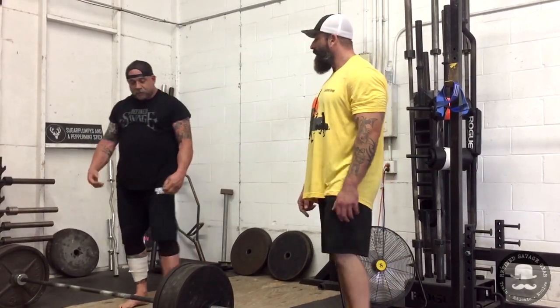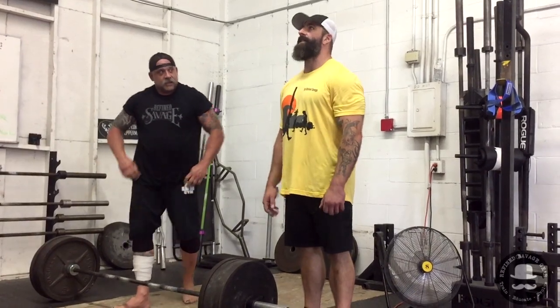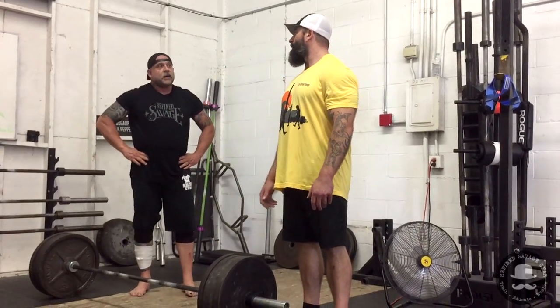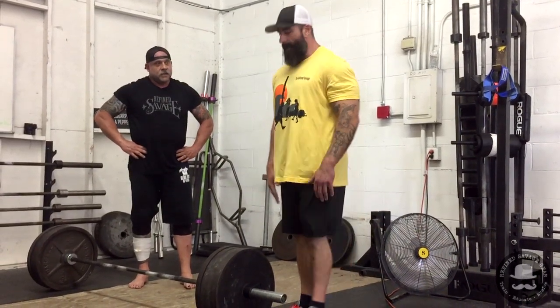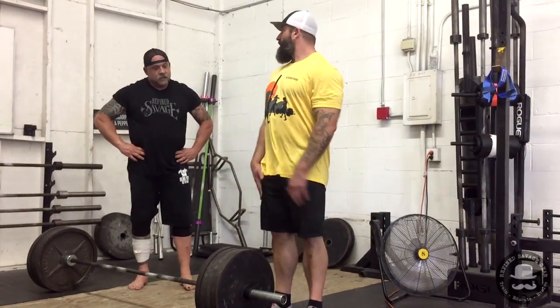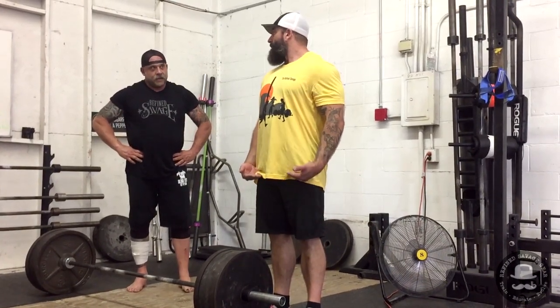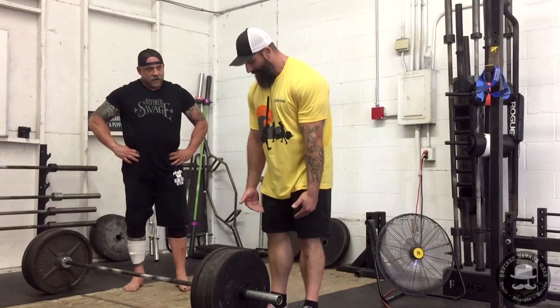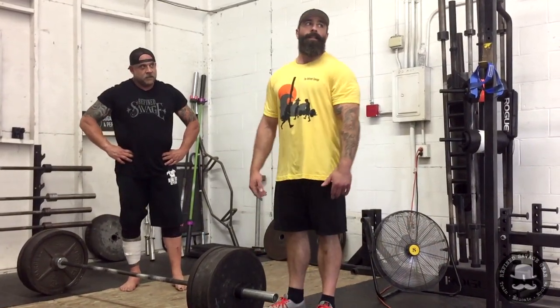What's your thing? Are you trying to feel that right off the ground so you've got that big stretch? Yes, you get the stretch, but you keep your head up so you don't knock forward. You're doing this instead, because when I stand, if I have an empty bar, it's way up here. But you'll see as the weight gets heavier, the bar locks out lower and lower, closer to my butt and shoulders, because I let my shoulders fall forward, it just kind of hangs from your traps.